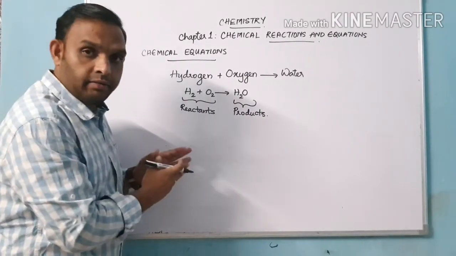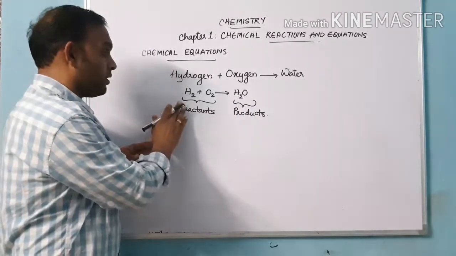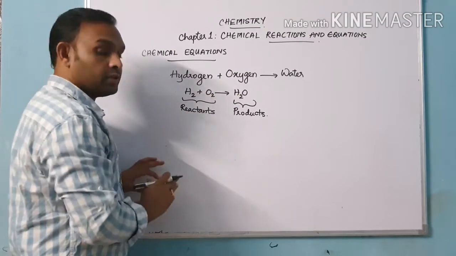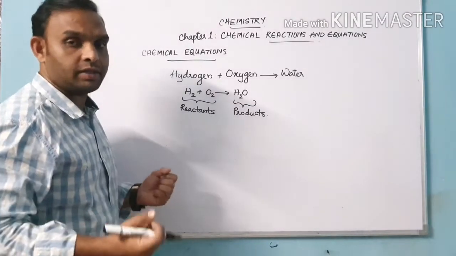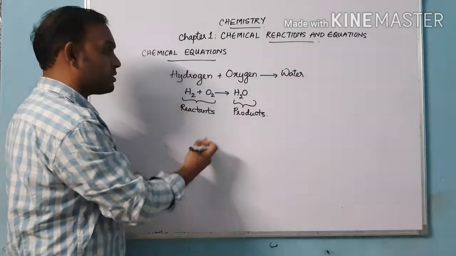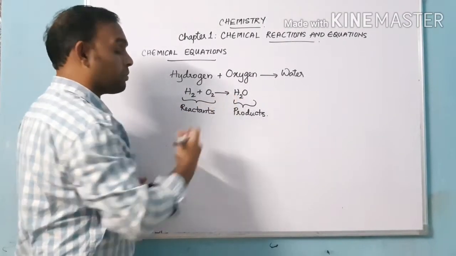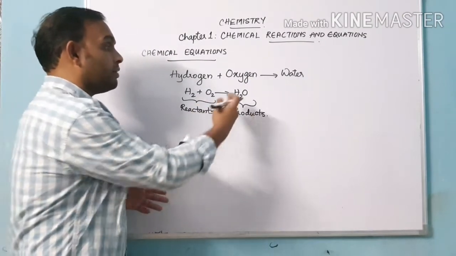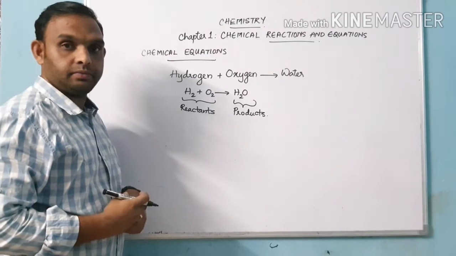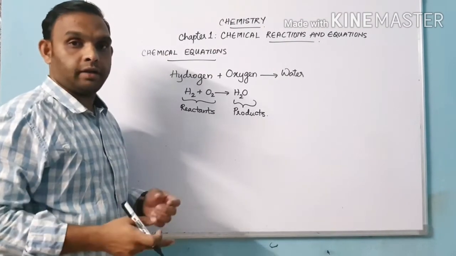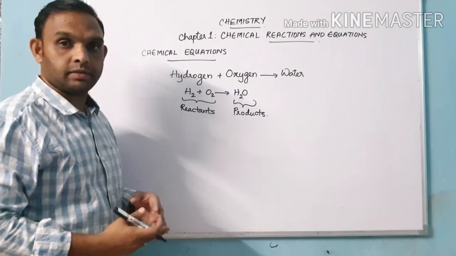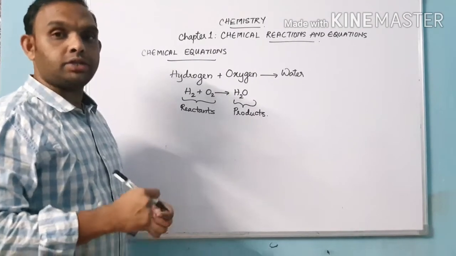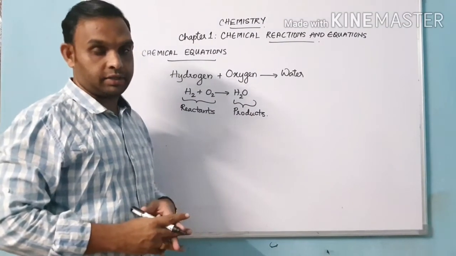Now, is this the final one? You can see here we have hydrogen and oxygen combining to form water. But there is something missing. What is it? We have two hydrogen atoms on the reactant side and two on the product side. We have two oxygen atoms, but there we have only one oxygen atom. So it leads to a question: why is there a difference in the number of atoms in the reactants and products? It leads to our main topic of today, that is balanced and unbalanced chemical equations.